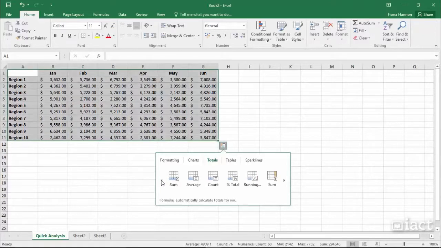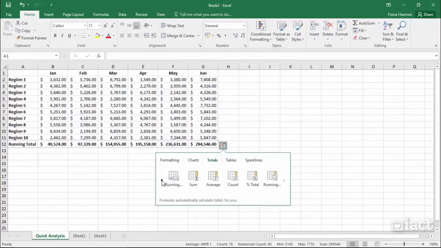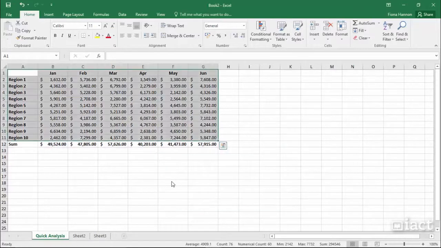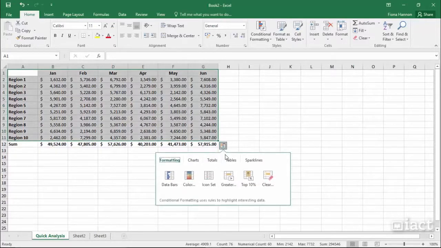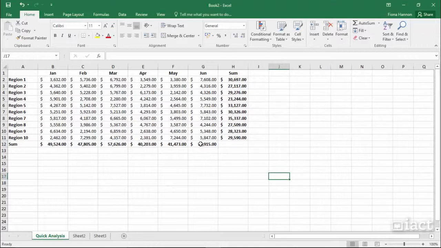If you see arrows here, it just means there's more to the left or to the right. So notice here I can go to the right to get more options as well if I want to. Here, these are giving us the same sum, average, count, but it's giving it to me for the column H. So it's going to add each row to give me a total per row. So let's say I decide to go with the sum, clicking on that. Then I might decide to go in and also get the sum. So if I go to totals again and get the sum of the columns, very quickly I've got totals at the bottom of my data and down the side.